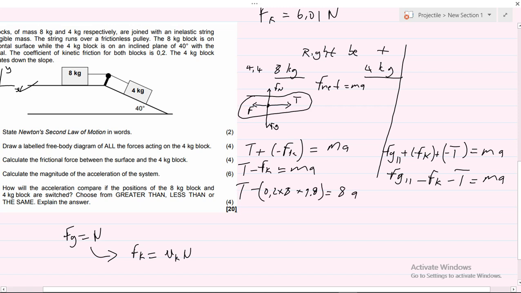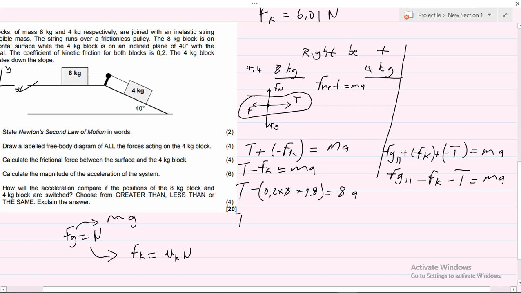So it's 8a. We say normal force, if the object is on a horizontal plane and the force is acting at an angle, since Fg is equal to normal force, how can we get Fg? Fg is equal to mg, so mass multiplied by gravitational acceleration gives us Fg. Since Fg is equal to normal force, and normal force multiplied by mu k, we get the frictional force.